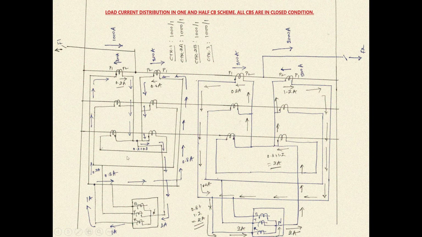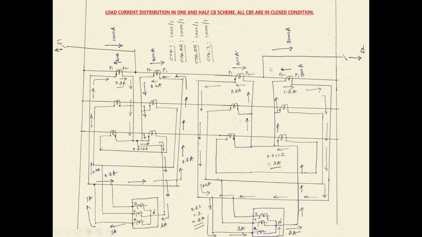And what is the meaning of reverse? That means the relay will see that the power is flowing in the reverse direction. And is it correct? Yes, power is actually flowing in the reverse direction, because your bus is importing the power from the remote substation. So power is being imported from the remote substation to our substation. That's why the flow of current in your relay is from the neutral to the phase CTs, and that's why this CT connection is correct.